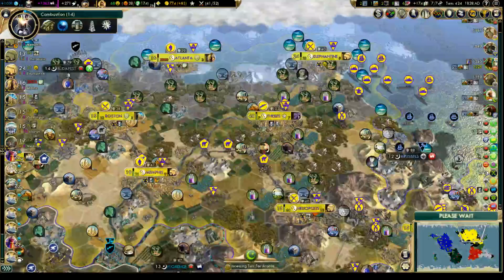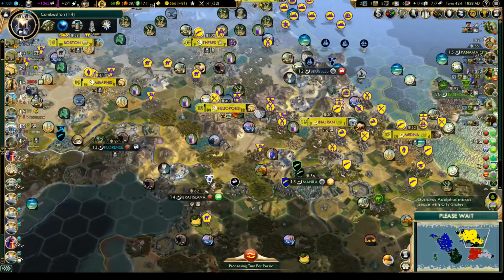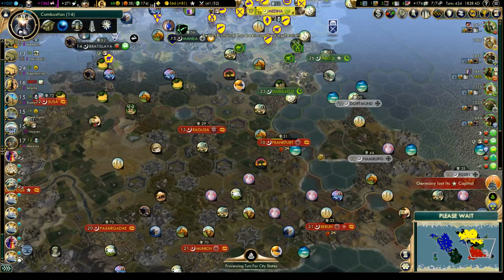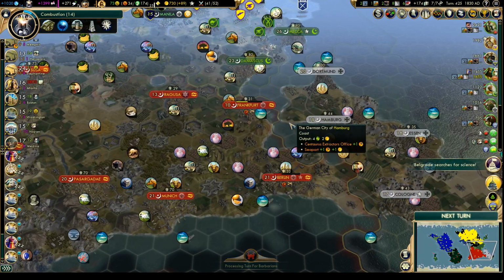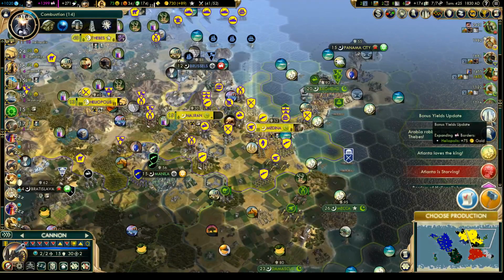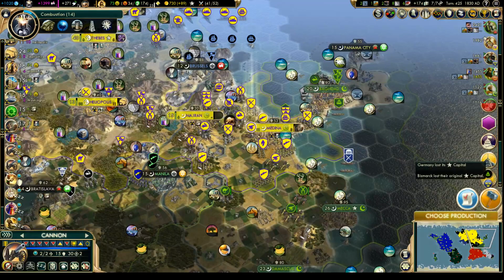No, you do not get Medina back. What are you doing with Germany down there? Oh, they took Frankfurt. It looks like Berlin's about to fall. Yeah, Berlin just lost its capital. Or Germany just lost its capital. So they are climbing up the tree here. Arabia just stole some money from us. Yeah, Atlanta loves the king.